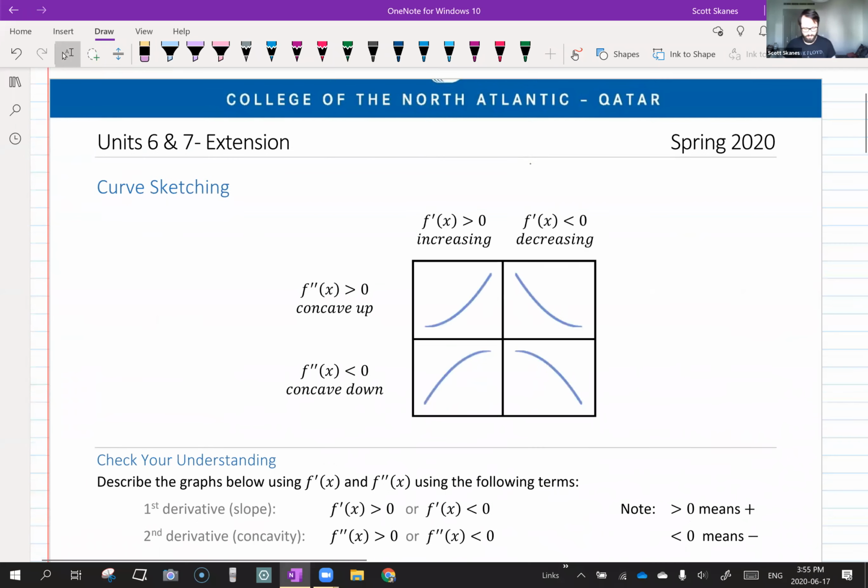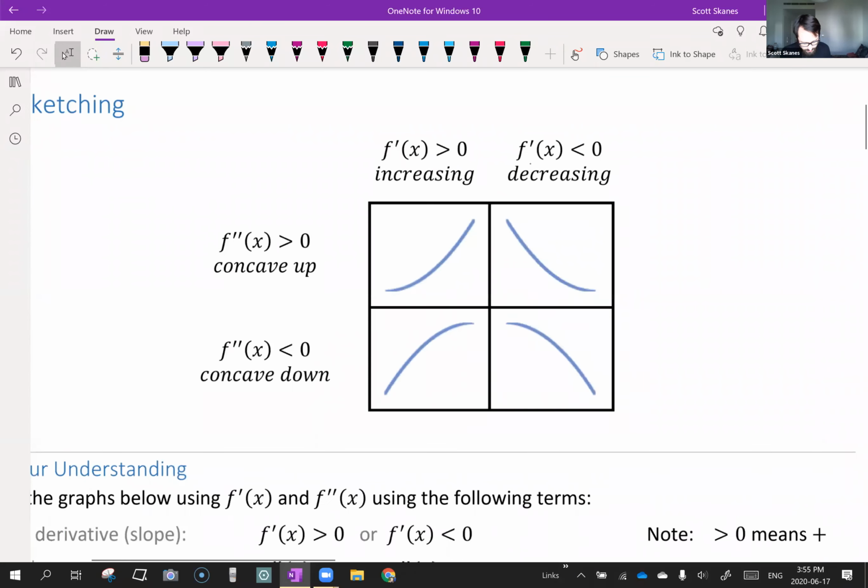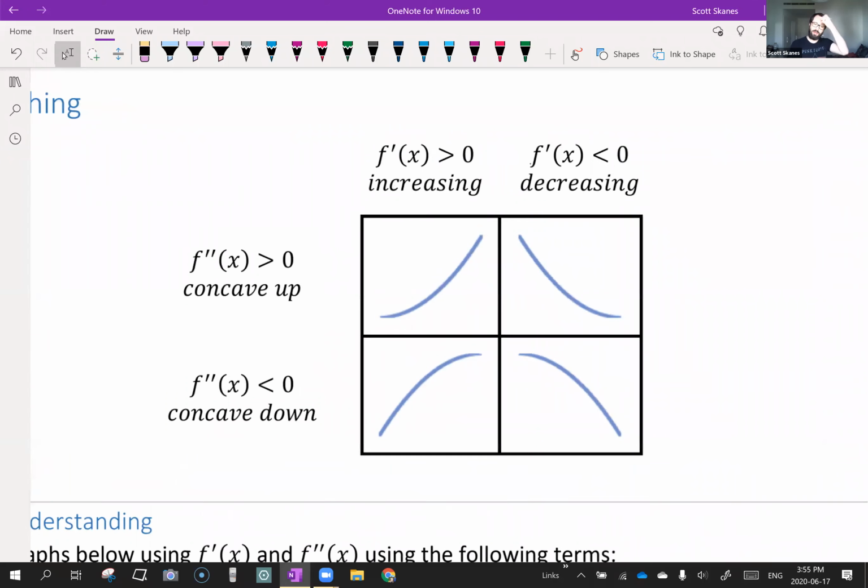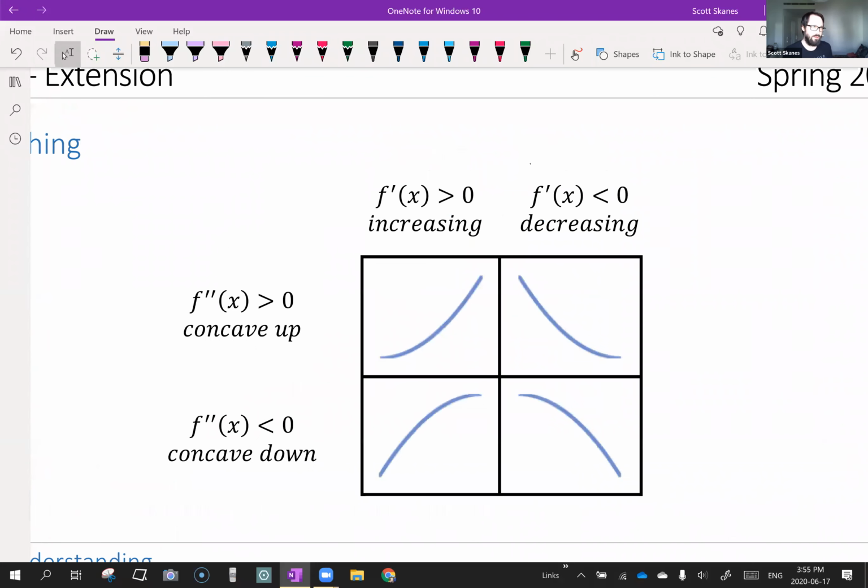Students usually find this confusing until they don't, and then they're like, oh, wait, this is really easy. So let me just quickly show you what this little box is. It's summarizing everything that I think is important about curve sketching, which is slopes and concavity, second derivative. So let's look at this. First derivative is slope. All right, another word for first derivative is slope.